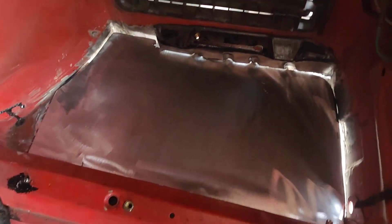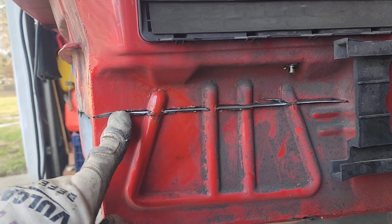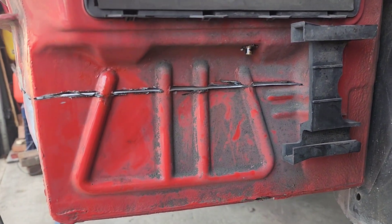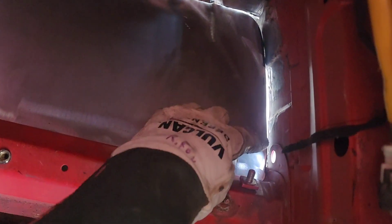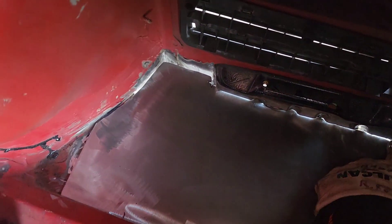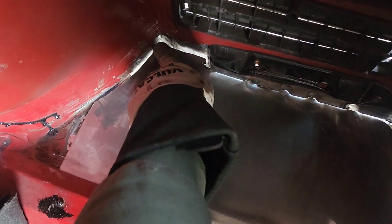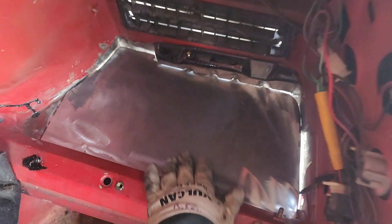I've been out here grinding — haven't been recording. So that's my rough fit. I did end up cutting a slot and inserting the plate in there so I can weld it out here and on the inside — should be nice and strong. I'm making some marks here to grind a little bit off and see if I can close this gap up a little bit, and then do a whole plate this way.